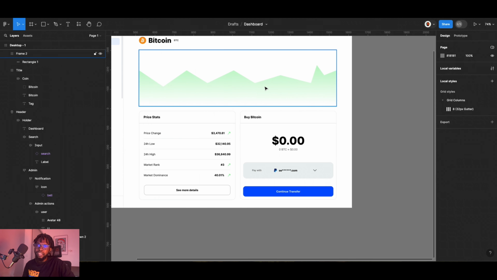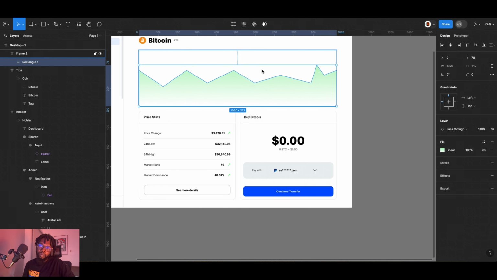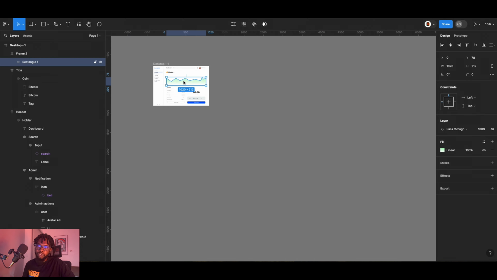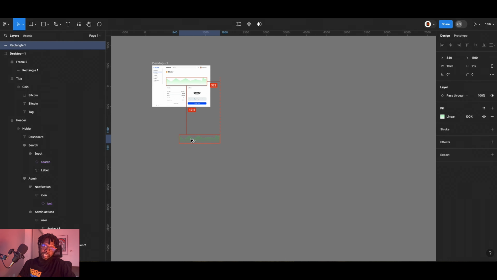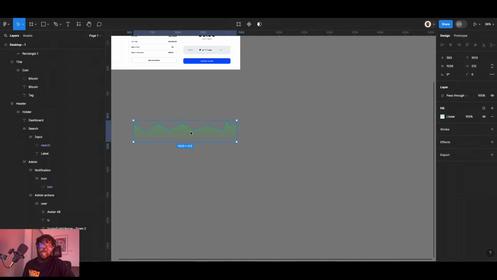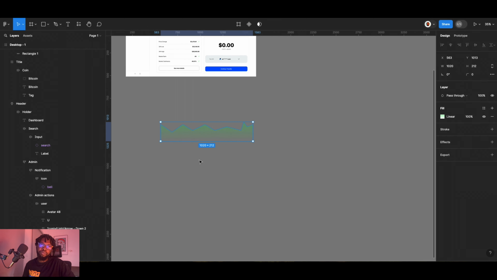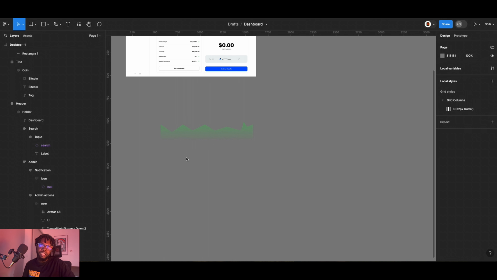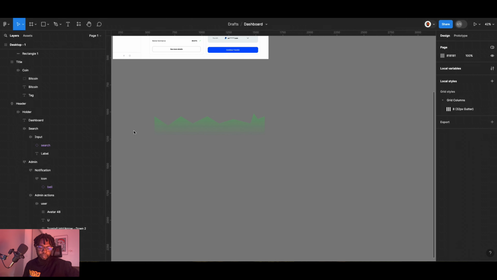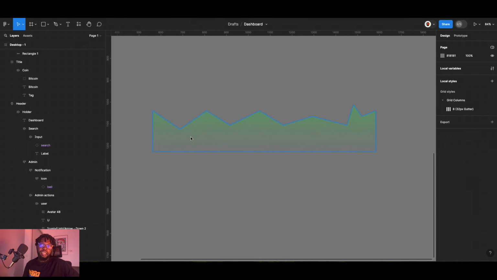So we already have our graph ready for us. But this is not done yet. What I want to do is bring out this graph from here. I want to pull out this graph. Another thing we are going to need is pointers. I'll show you what the pointer is.